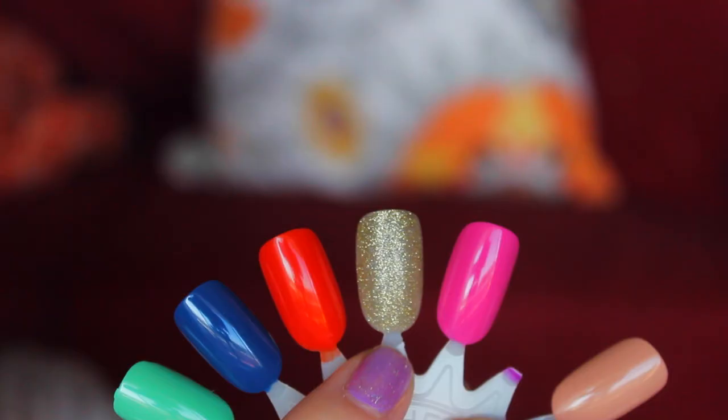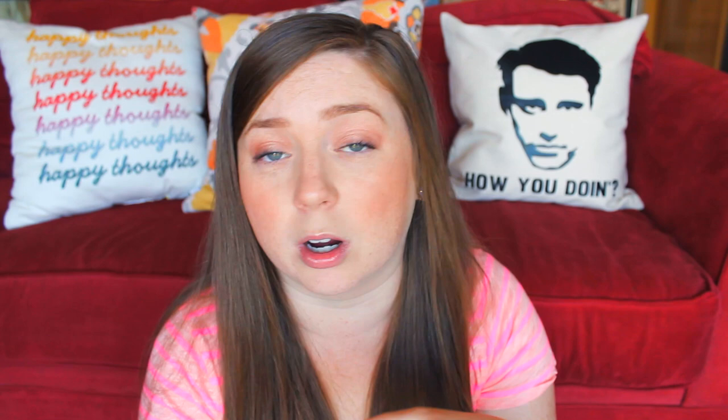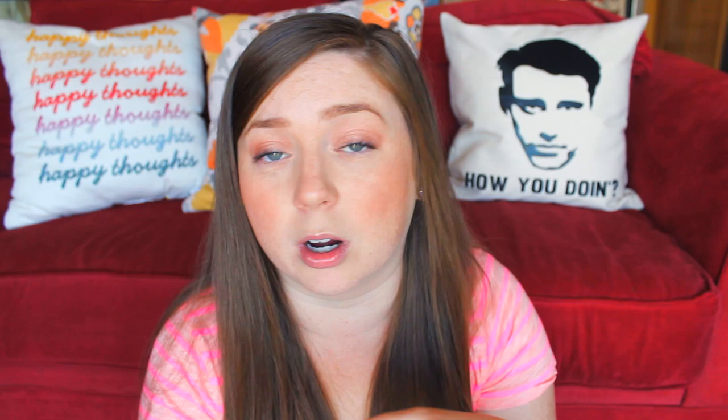Next we have the glitter of the collection — I've been wanting this so I was really happy it was included. This is called Golden Nuggets. It's basically a really standard gold glitter top coat with a clear base and a lot of fine cut gold glitter. When it comes to glitter nail polish I prefer fine cut over the chunky glitter OPI has been doing recently. This is really pretty, but I did a swatch with three coats and I don't think it's one to wear by itself — you should put it on top of something else or use it as an accent nail.